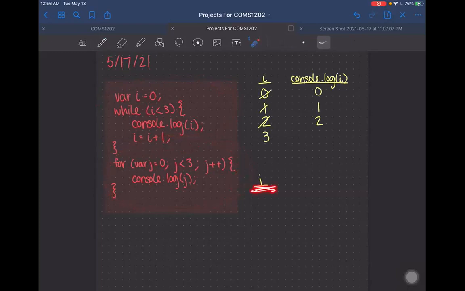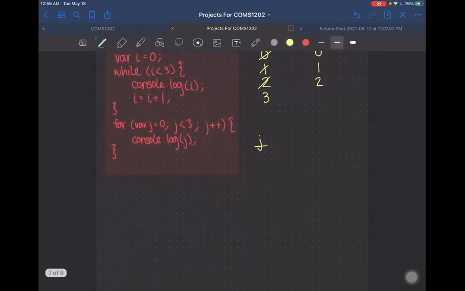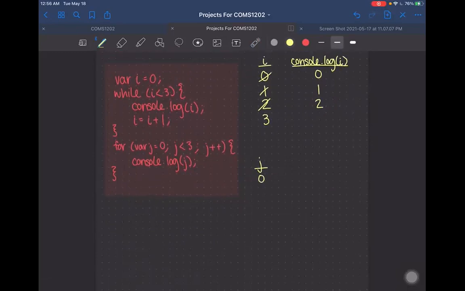And that's where j comes in. We're still going to be using the same console.log because we're going to be printing to the same place. But basically j is initialized to 0. It's basically saying the same thing, but as Bella pointed out, when j is less than 3, the loop is going to continue. So when j is less than 3, 0 is less than 3, so it's going to print. So we're going to print over here, right? And then it's going to add 1.